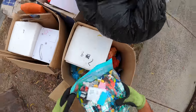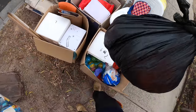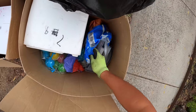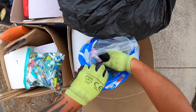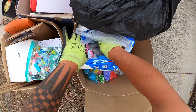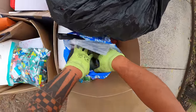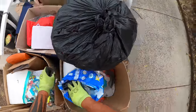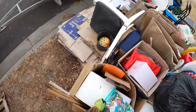Ooh. Yeah, gee. That's legit Lego. What's this in here? Oh, what is that? This is... remote. Oh, it's knives. Oh, there's more Lego. Okay. Take the whole thing. Grab that.